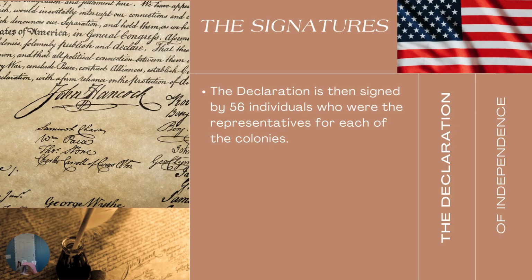And lastly, we get the signatures. The Declaration is signed by 56 people in Liberty Hall who were the representatives for each colony. So those representatives that voted for the revolution, they put their name on the document saying, here's my name, you know exactly who I am, and come and stop me, basically. Which is really cool because they knew they were basically signing their lives away on this document, because if they failed, they were dead. And as you can see on the left-hand side, John Hancock has the largest signature, which very much matches his personality.